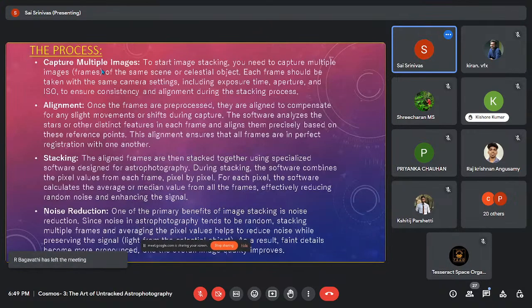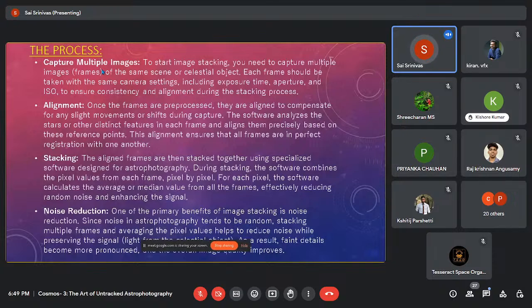Yeah, and this is the process in which we can do stacking. We need to capture multiple images including the same object in the sky, making sure it is in the center at every interval. If you start shooting 30 shots, it depends on the focal length. If you are shooting at higher magnification, the sky will move too much, so you need to reframe very quickly. Got it? And next, what happens in alignment.